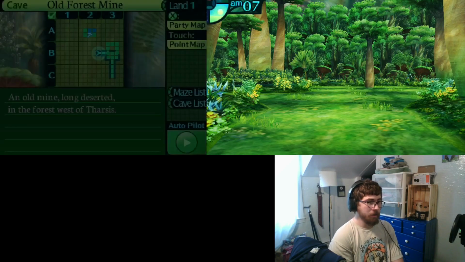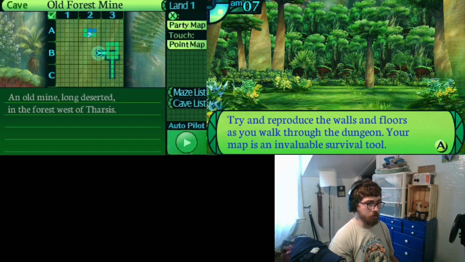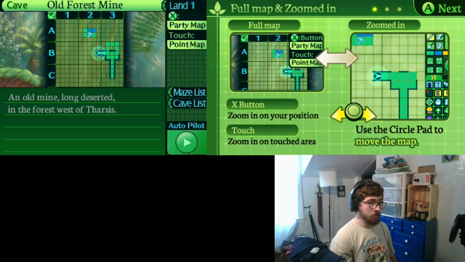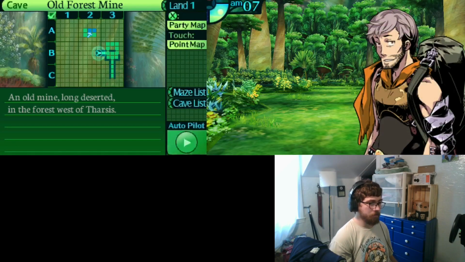Obtain the map. Yeah, funny how cartography is not an essential skill in this game for guilds. The dungeons in this game have complex and winding layouts. Fortunately, you can map them on the bottom screen. Try and reproduce the maps and floors as you walk through the dungeon. Your map is an invaluable survival tool. That it is. Yeah, just more of the same from the original Etrian Odyssey.